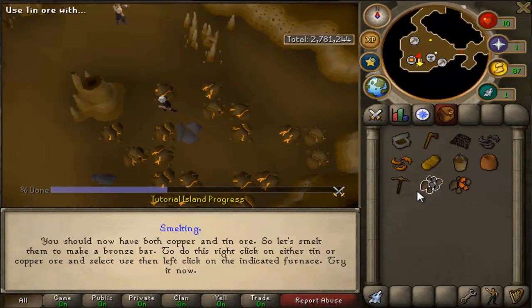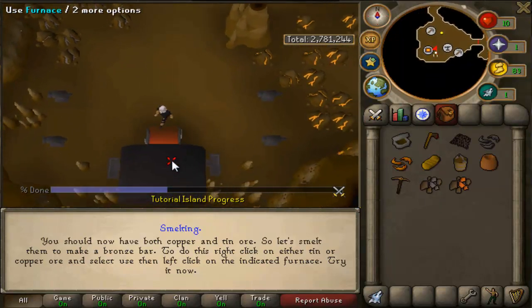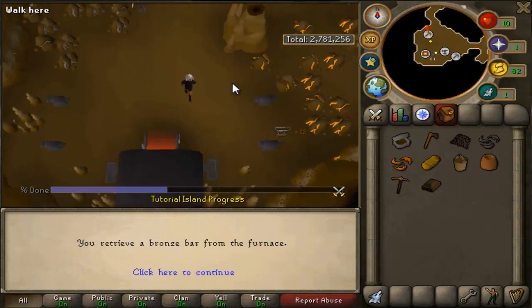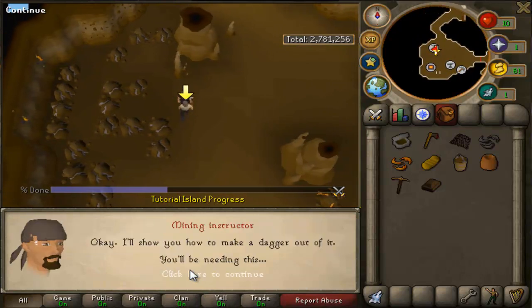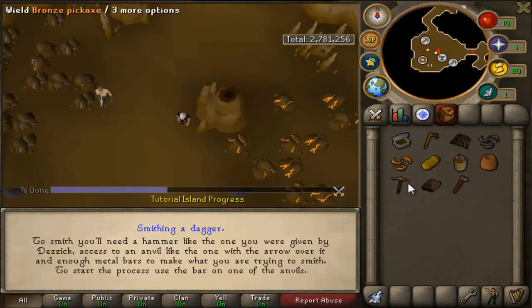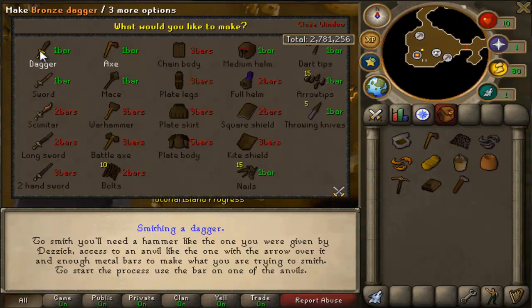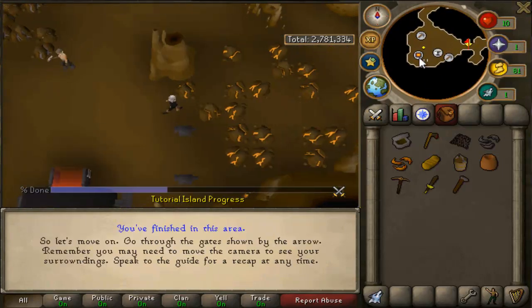Now you're gonna smelt this, and forget what you gotta make, but you gotta smelt this first, so come back and talk to him. I think it's like a dagger or something. Just gonna make a dagger, come over here to the anvil. Click on the anvil with your bar, make one dagger, and move on to the next section of the tutorial.